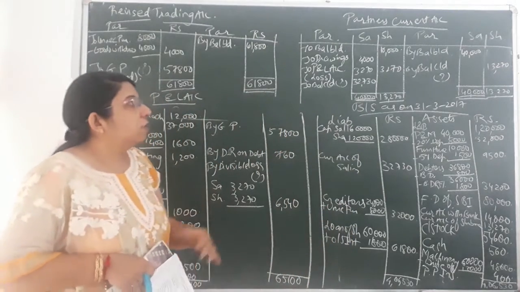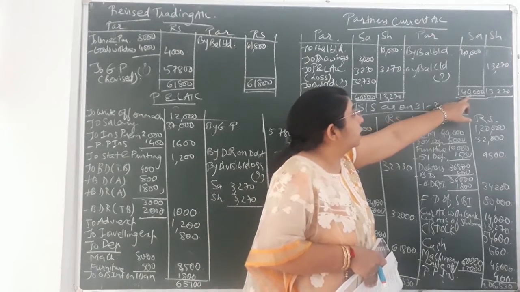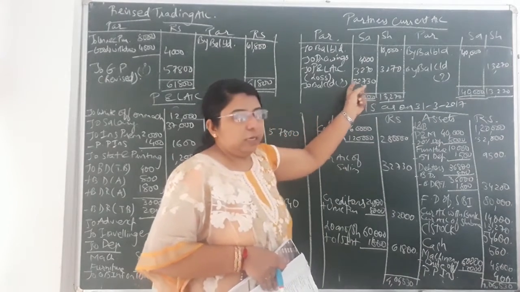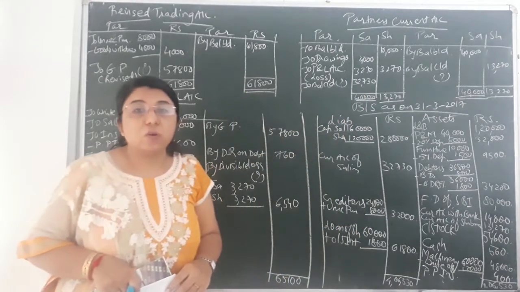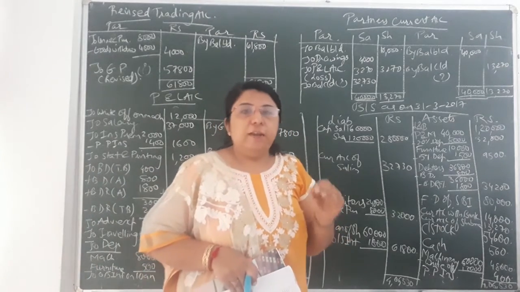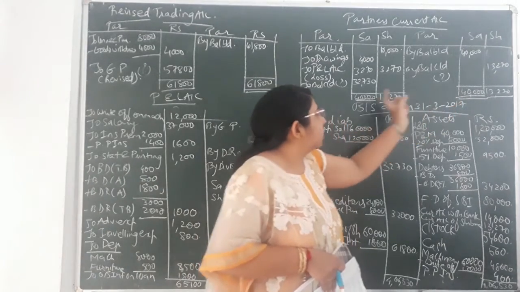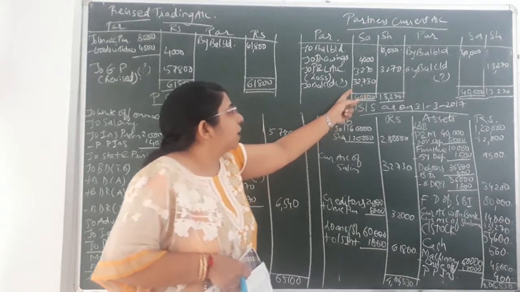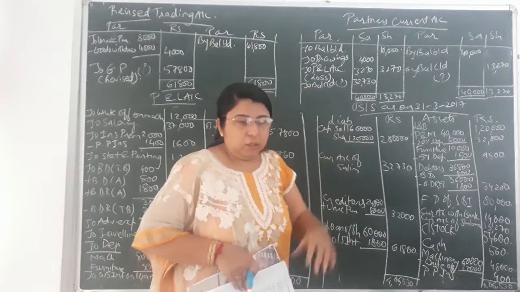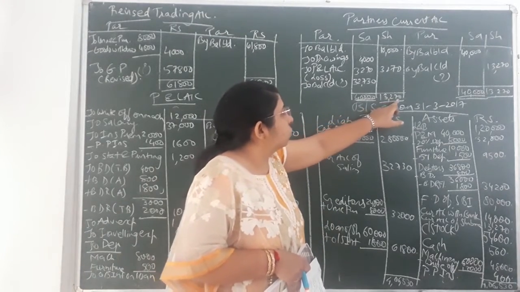Now we'll close the partners' current account. In Salim's column, the credit side balance is more, so 40,000 on both sides I have put. The difference that came on the debit side means, in case of Salim, a credit balance of current account. If the total of the credit side is more, it means credit balance, and if the total of the debit side is more, then debit balance. Over here in case of Salim, the credit side total is more. The difference that came, the closing balance of Salim's current account, is 32,730.